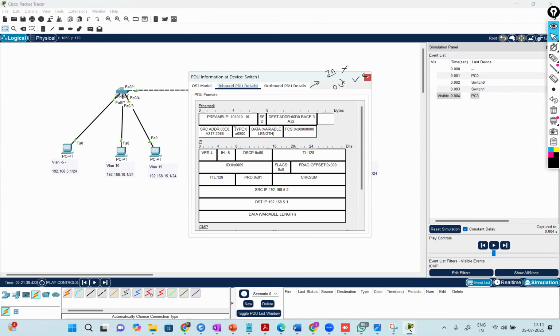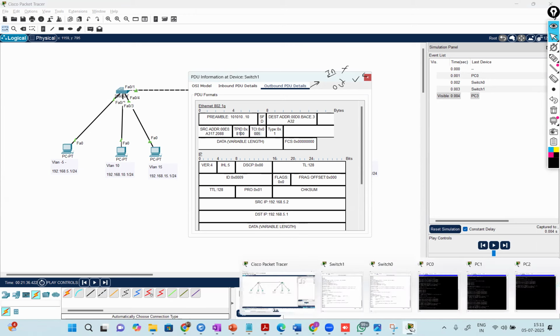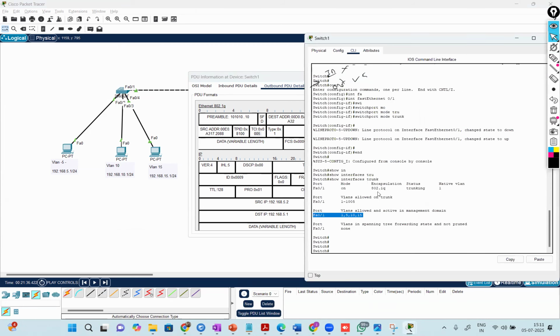So on inbound, I don't see any tag, just source, destination and the type. But on outbound, when the traffic is going from the trunk port, I would need a TPID and TCI, right? Which indicates this particular protocol is 802.1q, and TCI indicates the VLAN number. How can you check this particular 802.1q? If you see interface trunk encapsulation, it is 802.1q, right? This particular number 0x8100 is identified by 802.1q. It belongs to that particular protocol. Then the TCI field says what our VLAN number is.